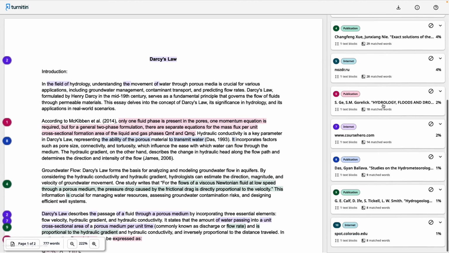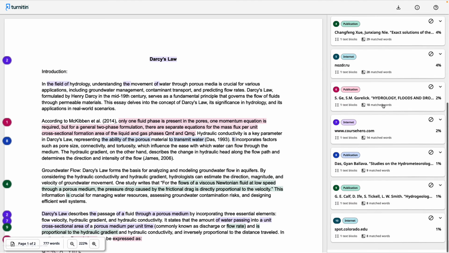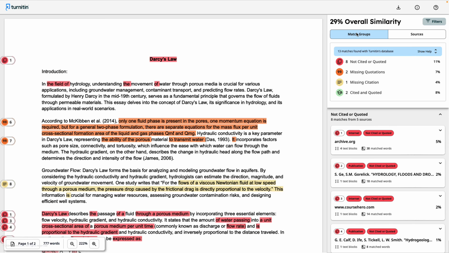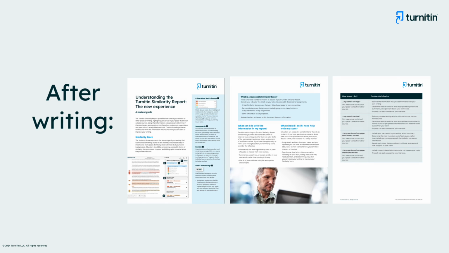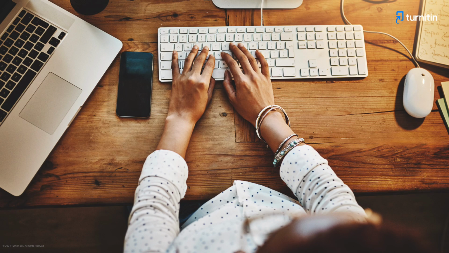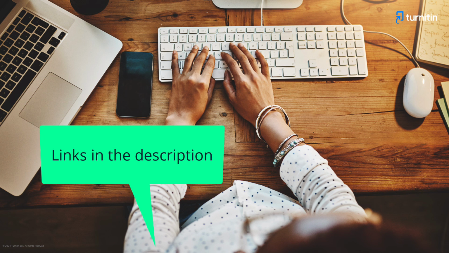Here, we're looking at Turnitin's new enhanced Similarity Report that has been thoughtfully redesigned with a new intuitive interface, making it easier for you to interpret and use it to strengthen your academic writing skills. Use the student guide to understanding the Similarity Report to help you interpret your score and identify next steps to effectively edit and revise your writing. You can take a deeper dive into any of the resources and features shown here by following the links provided in the video description.